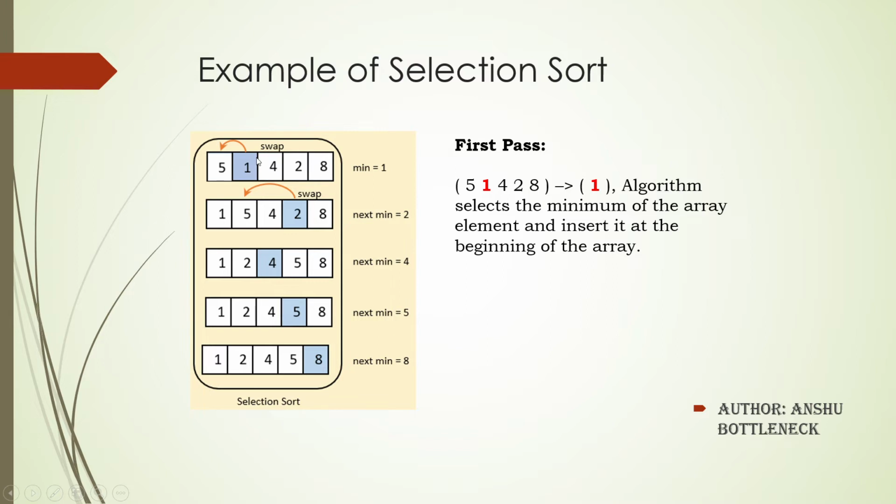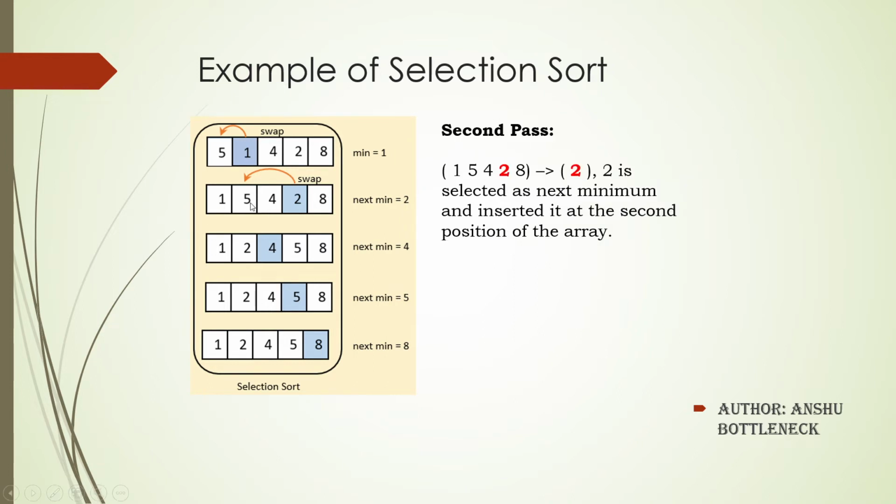So in first pass, it will pick the smallest element in the unsorted, which is 1, and compare across the sorted array. Now it finds that 1 is smaller, so value is swapped. So now we have 1 and then 5 is there. It goes for the next iteration. So now 5 is swapped with 1, and here we have 1, and in unsorted array 5, 4, 2, 8. So it goes for the next iteration.